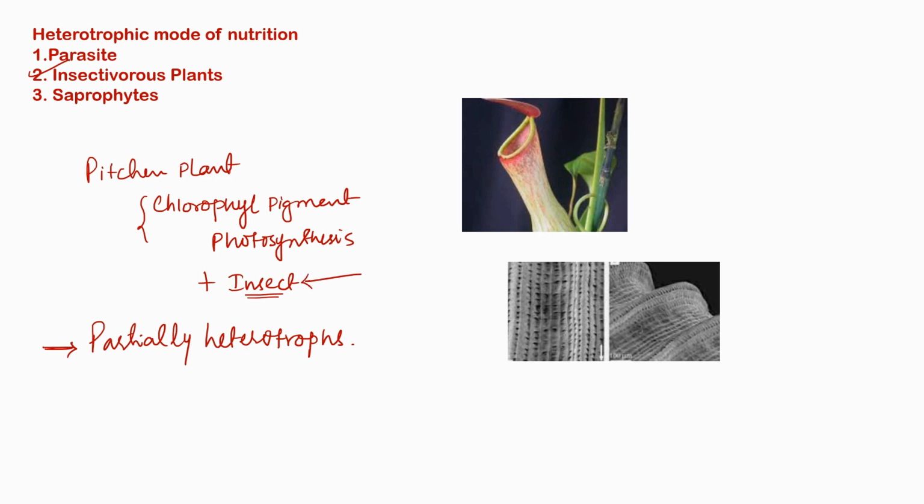Now how do they trap the insect? They have this jug-like structure. Pitcher means a large jug, and they have the lid over here. Once the insect gets attracted by the bright colors, it slips inside. As you can see, inside the structure of the pitcher plant there are inverted thorns, so the insect slips inside. Once inside, it cannot come out because the inside surface is very slimy and sticky, and it gets dissolved into the digestive juice present at the end of this large jug structure. They absorb all this nutrition from the insect body. So insectivorous plants are partially heterotrophs, as they suffice their need through both processes. First, photosynthesis, they make their own food, and the remaining nutrition they take from the insect's body.